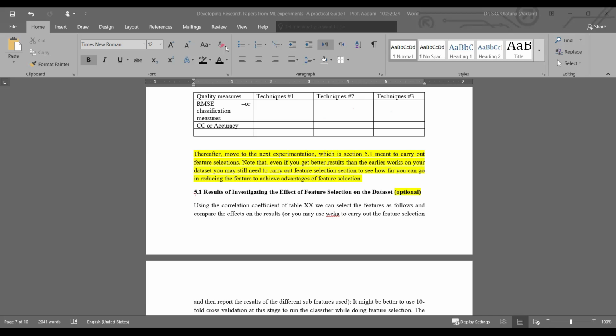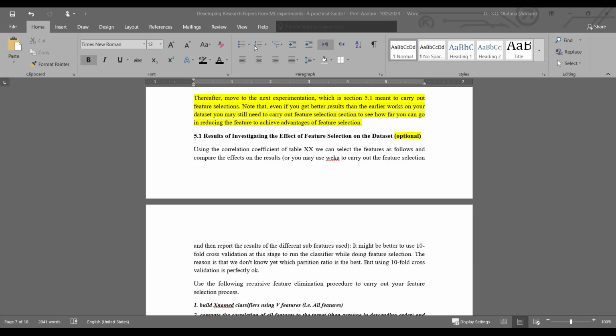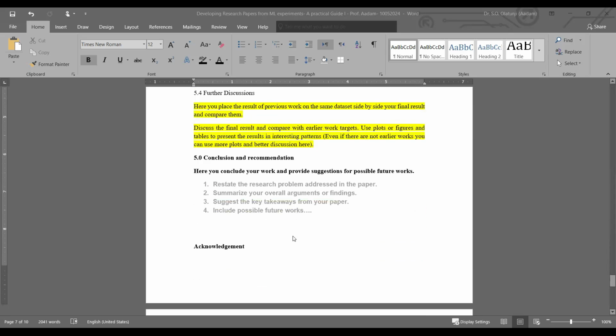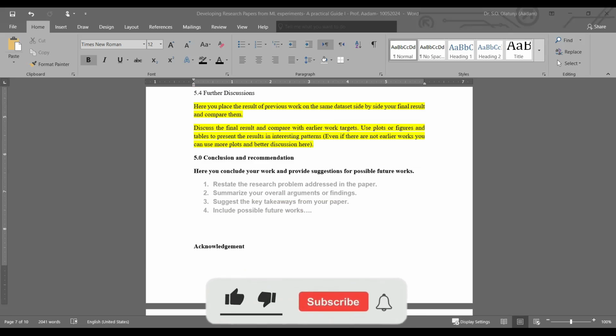Somebody is raising a hand. Dr. Hamzat Abdullah Hamid, you have the floor. Yes, sir. Assalamu alaikum, doctor. Wa alaikum salam. How are you? I'm good, sir. Thank you very much, sir. I have a question about the data partition on Weka. Can I use percentage split directly without having to manually split the data?